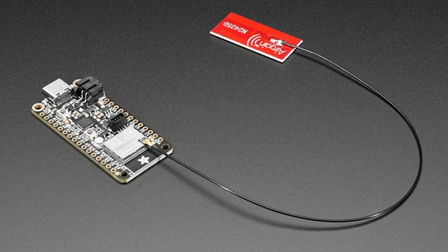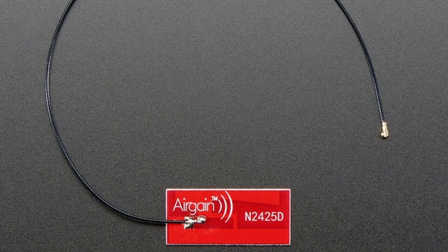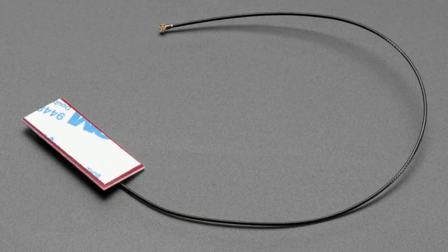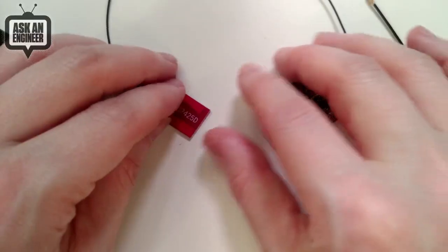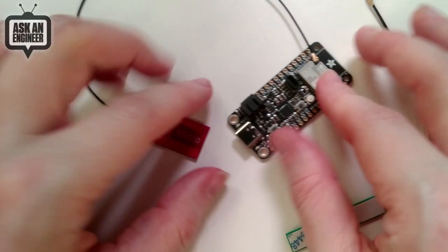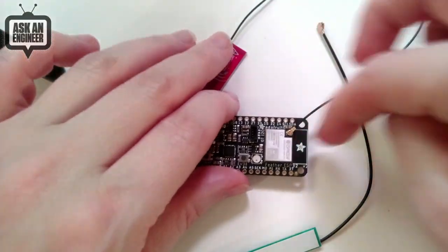Next up, we have a WFL Wi-Fi / Bluetooth antenna. It's a 2.4 gigahertz antenna with a WFL connector, perfect for the Feather V2 we recently put out with a WFL connector. This is a nice long cable, I think about 20 centimeters, with a little PCB trace antenna on the end. Here it is. It's a tuned antenna, I think 2 dBi gain. Nice long wire with a little coax.